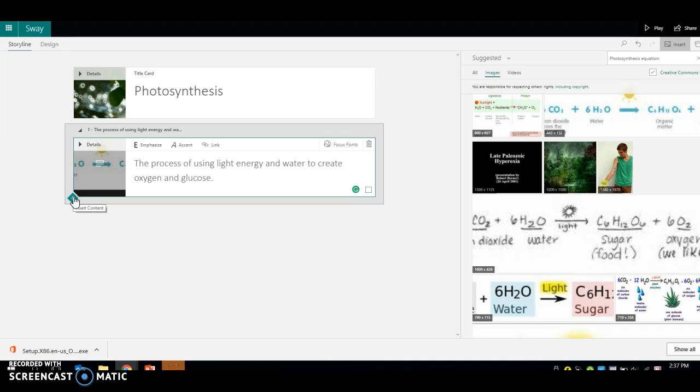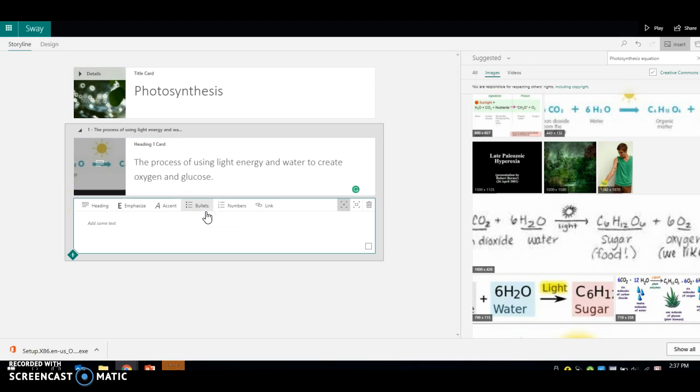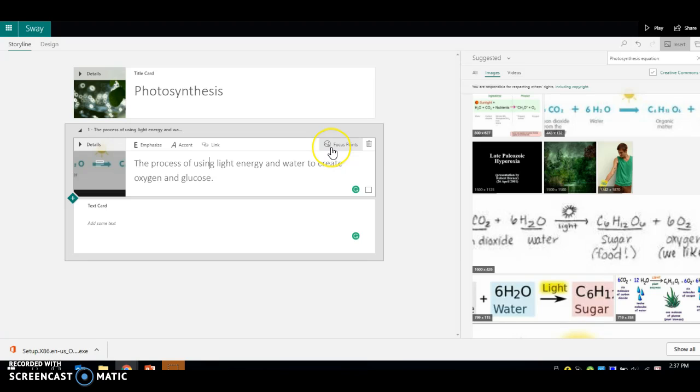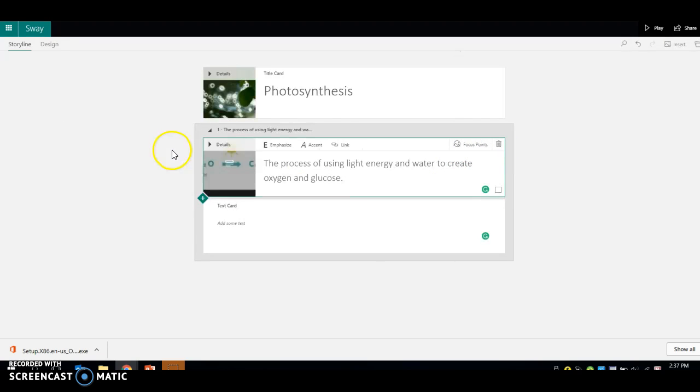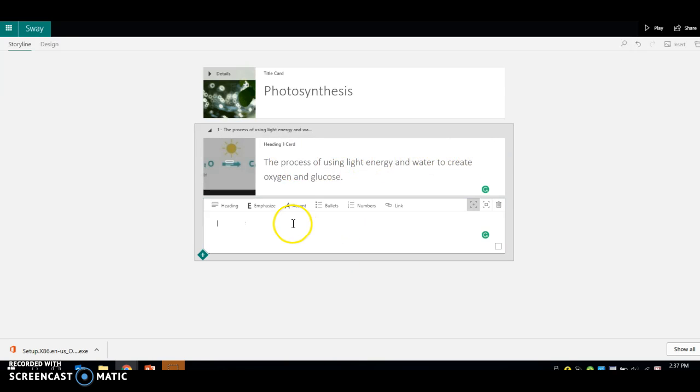So then if you wanted to insert a comment, you would just do this. And you could do any type. So a text. You could emphasize the text, accent it, bullet point, add links. And these set emphasis to the card. So if we want this card to be the focus point, so if you wanted this card to be the focus point, you would just make it like this.